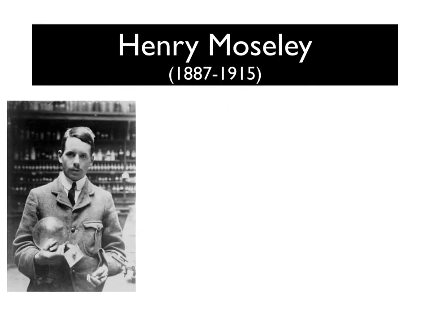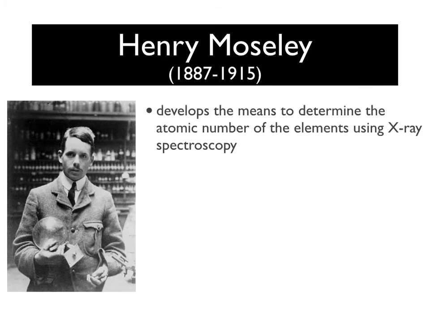In the early 20th century, Henry Moseley, another British chemist, felt that there was more to the story, and he actually developed a technique where he could use what's known as X-ray spectroscopy. He could use the data as he analyzed the different elements, and he was able essentially to come up with the atomic number for the elements.